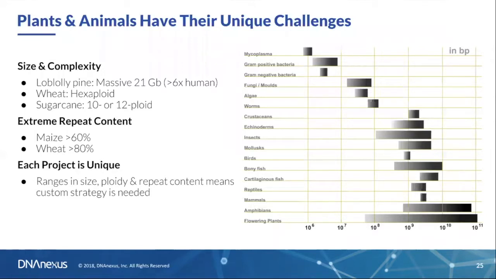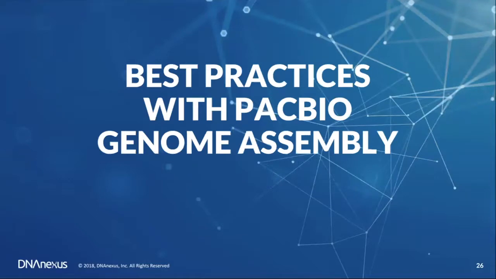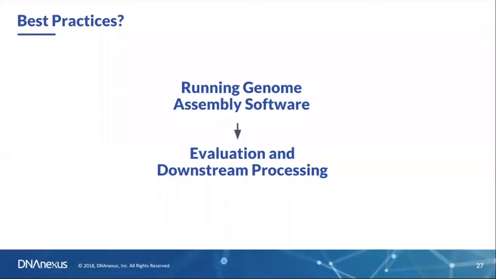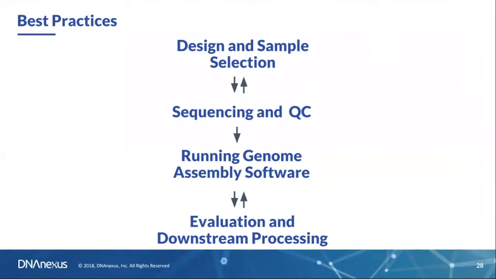The next part is going to be the main part of my talk today, in which I will share my experience about how to create a good assembled genome. When we talk about best practice, people usually think of a magic parameter that allows you to run the genome assembly software and get the result. But I would argue that best practice starts from good experimental design, good sample selection, and quality control. You can see that there are both experimental and computational components involved in creating a high quality reference genome.